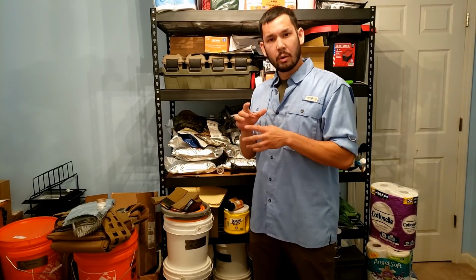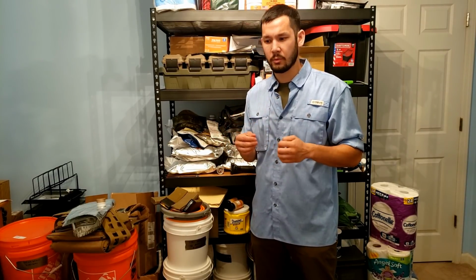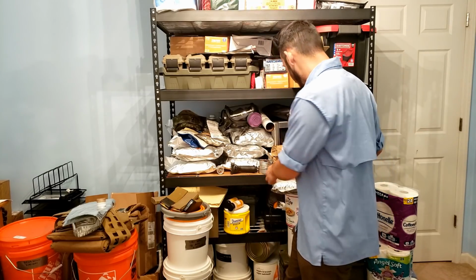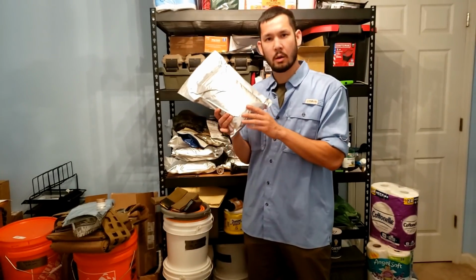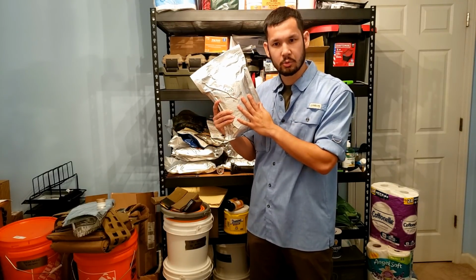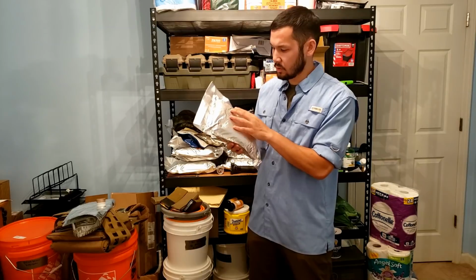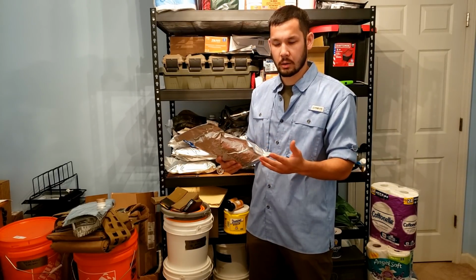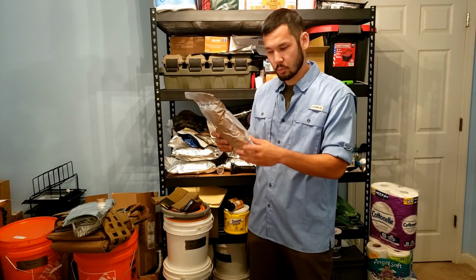All right, so long-term food storage. Some of this you just saw, you're going to see some similarities. But remember, we've built up our pantry. We've got a few months' worth of food and now we're building out. We're looking for long-term stuff. So there's a few different methods we could do this. Fairly common, you will see people take dried goods and put them in these Mylar bags, put an oxygen absorber in them. And you'll see with this one, it's sucked down pretty good. They won't always do that, okay? Remember, air is only about 20% oxygen, but this one did.